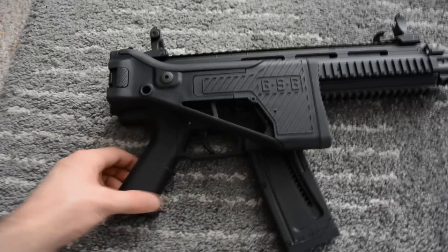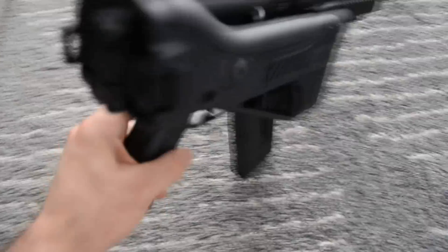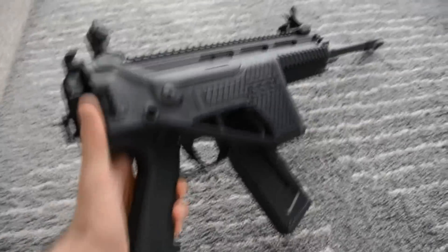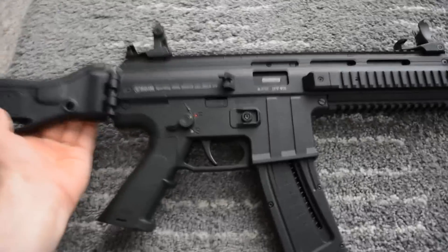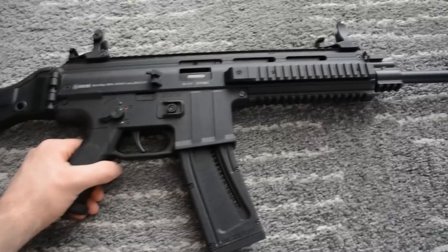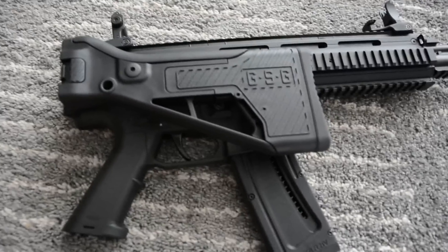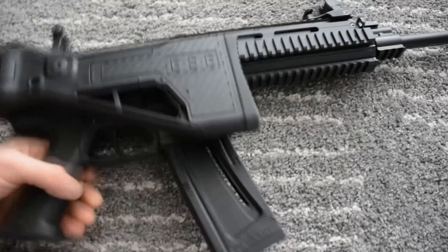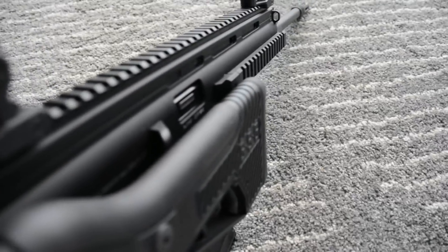You can fire this in the folded position. The manual says do not fire with the stock unattached, but it's literally talking about the stock being unattached. When distributors get these they have to attach the stock themselves, so don't be confused by the manual — it's a pretty poor manual with a lot of spelling mistakes and confusing instructions. It's perfectly safe with the stock in the folded position; it even states at the beginning of the manual that it's designed to be fired with the stock folded or in the extended and locked position, and the shells still have enough room to eject just fine as they go up and out.